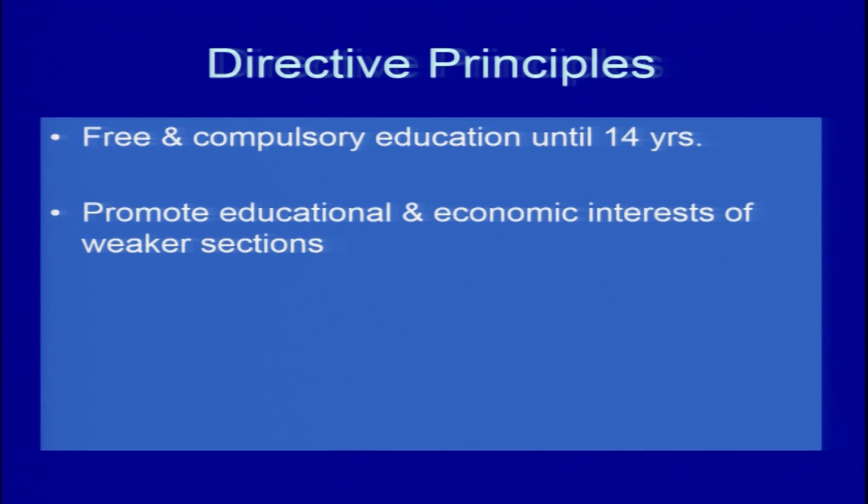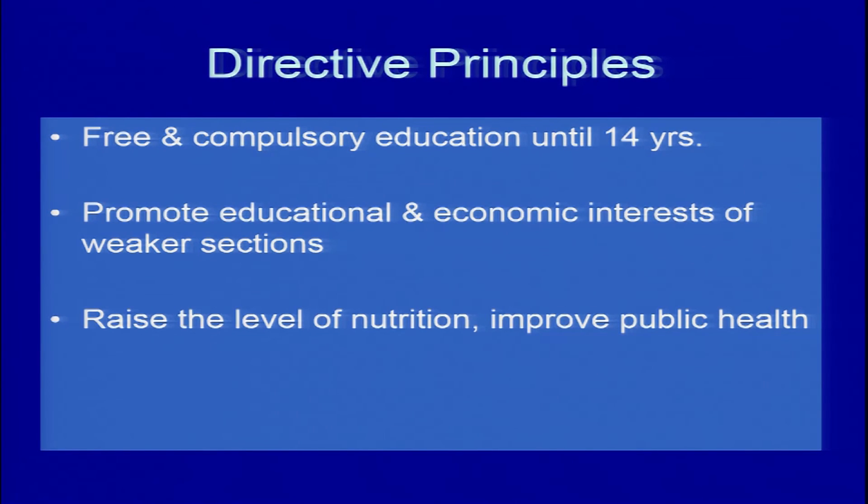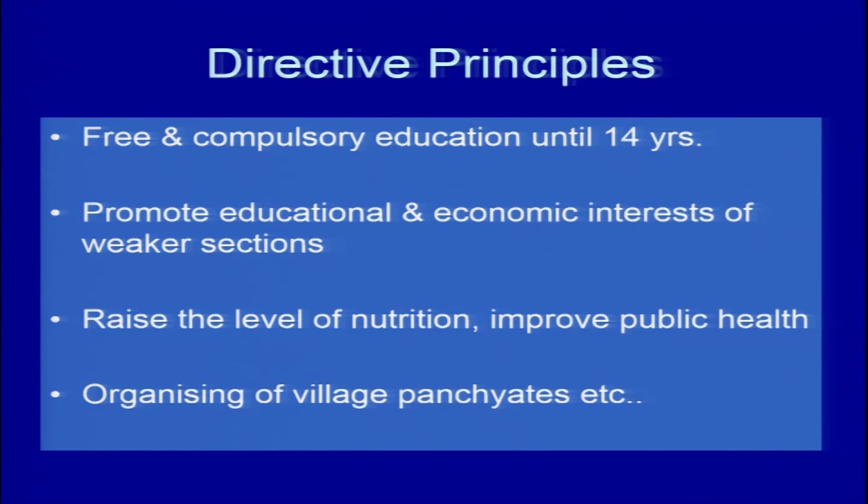Promote educational and economic interest of the weaker sections. In our country, there are many disadvantaged sections in the society. So it was said that states should try to promote educational and economic interest of the weaker sections, and accordingly the state has framed various policies keeping these directives in mind. And to improve the level of nutrition and improve public health, health is another area, apart from education, where policymakers should do something. And organizing village panchayats, as mentioned in the constitution, is being done mostly in our country.